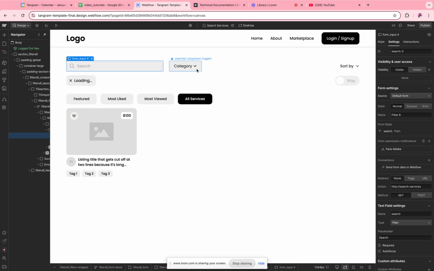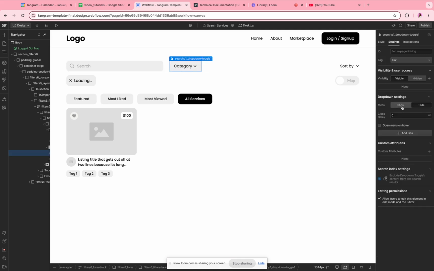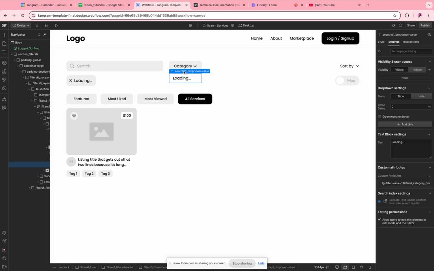If you want to connect filters such that the values in a dropdown get automatically populated by what values have results on this page, for instance, if we want to show all the categories that have results on this service search page, we could put in a dropdown element, a text field with the attribute tg filter value equals the Tangram friendly field ID.